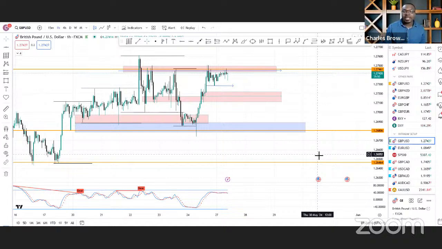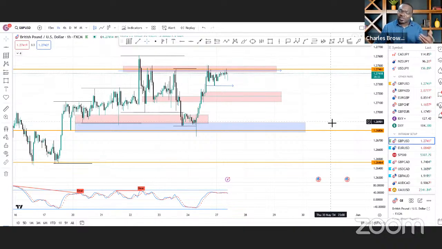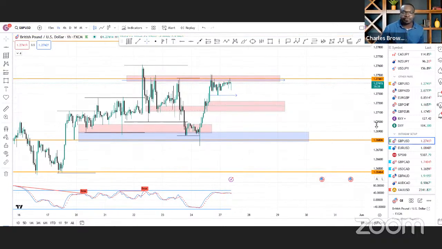You don't need to take any trade, because you have to wait for the market to give you a correlation, a correspondence of what you have on the 4 hour. So that means the 4 hour must agree with the 1 hour, and then you look for entries on the 15 minutes. That's the simple trading strategy. You don't need to make it difficult. So here is the point.